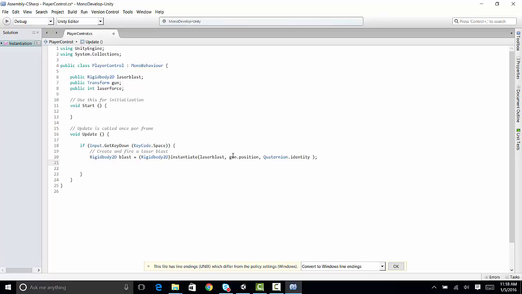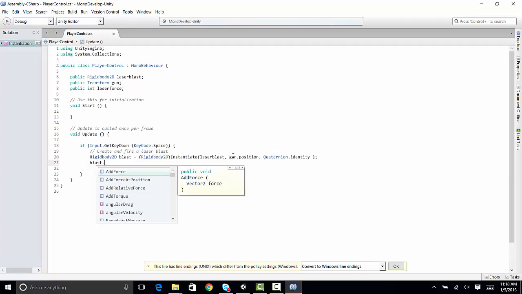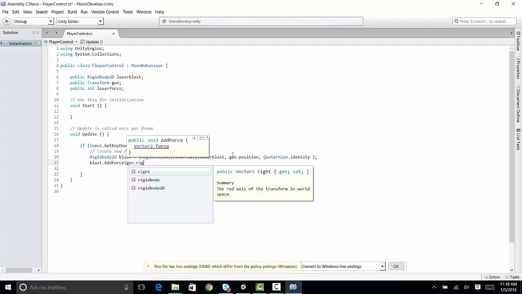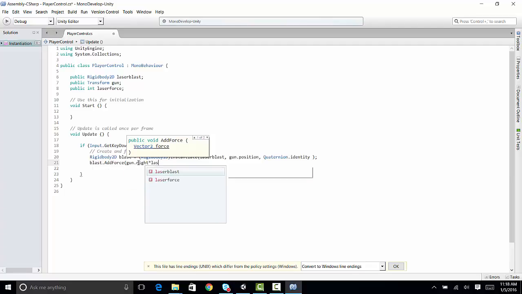So I'm going to make it move by adding some force to it. So I'll add force, and I'm going to add force in which direction? I'm going to do it in the direction the gun is pointing, to the right of the gun. And that has a unit vector, so that has a scale of 1. So right now this would be adding it with a force of 1, which is tiny. So I'm going to multiply that by the laser force variable, and now I can adjust that from inside of Unity. So here's all I need in my script to make my robot fire.